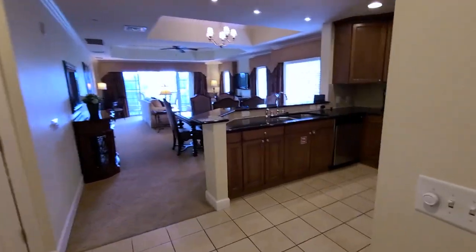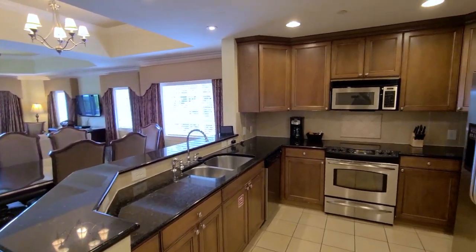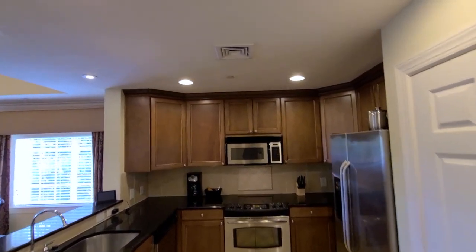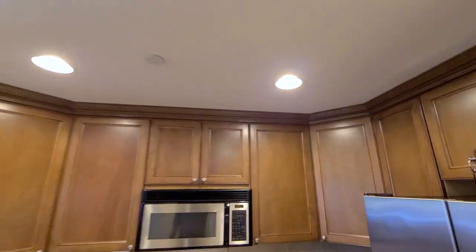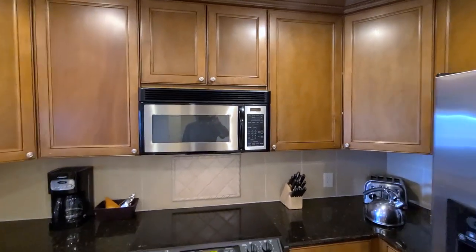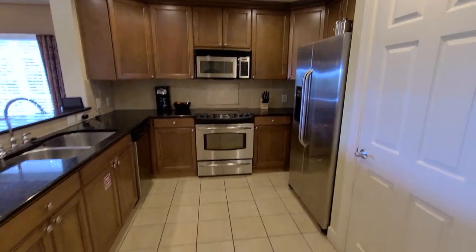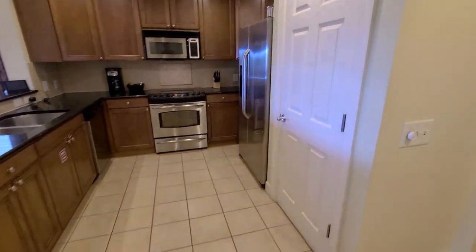You can see that nice tile on the floor going up. Now the great kitchen is complemented with the cabinets here — you've got tall cabinets with crown molding and a little rope design. They're blowing the lawn out there so I'll try to avoid that. Stainless steel appliances and a pantry area over here, and then here's your hall closet where you can keep a few things.